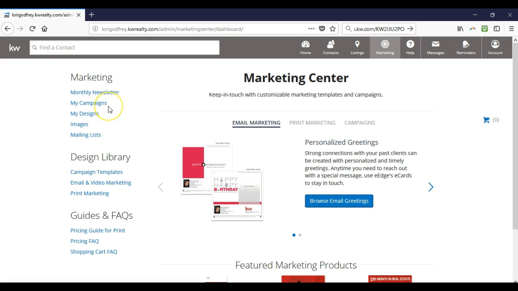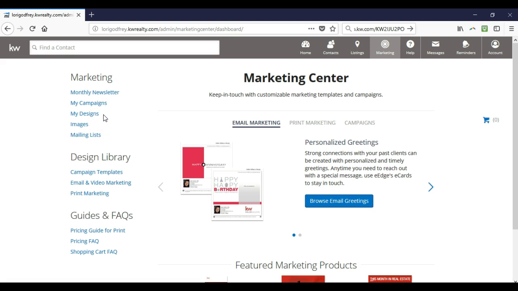Now, below that, we also have the My Campaign section. My Campaigns are going to be all the different campaigns that you might want to utilize inside the myKW platform. So in this case, if you want to create an 8x8, a 12 direct, 33 touch, kind of like we touched base on in our second part, you have the option of accessing them from here too. Then you can also view all of your designs that you've previously created.